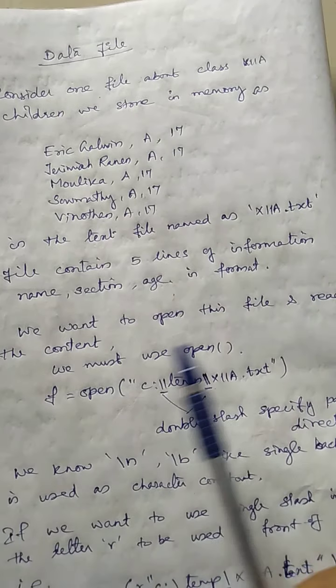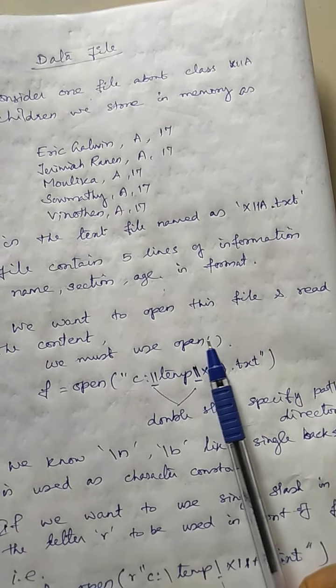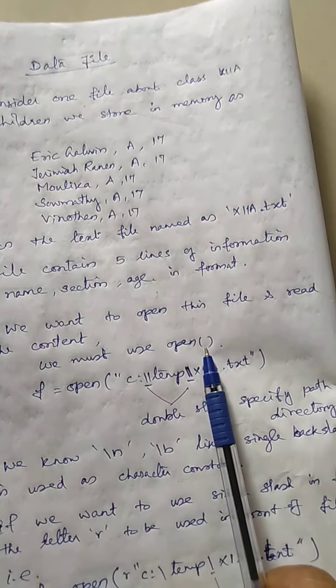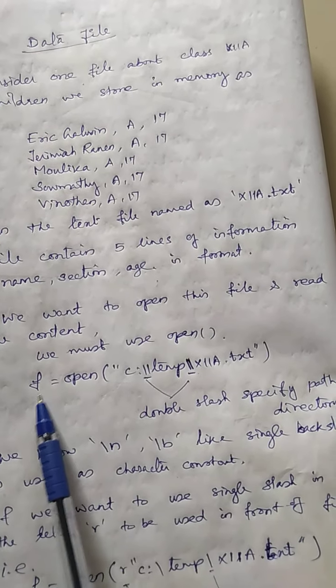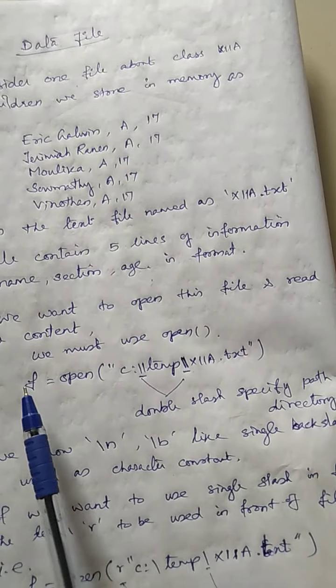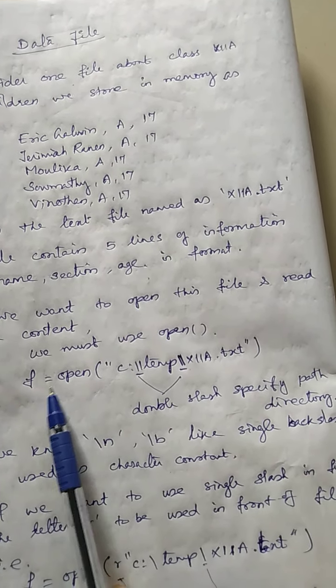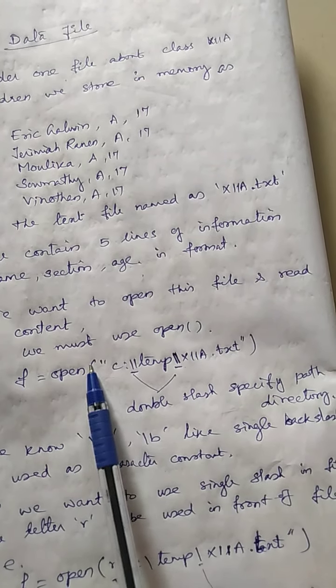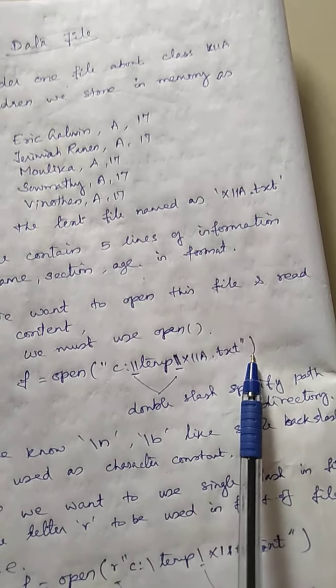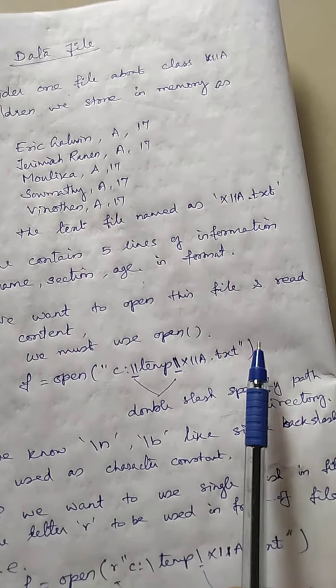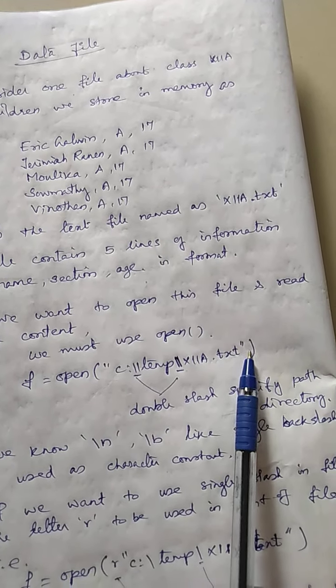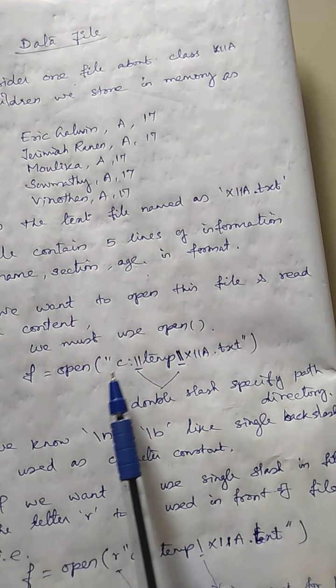How we can open? So to open the file we must use a function open. File open. This file open function has to be used with one file object. This file object has to be assigned with open function consisting of a file name comma file mode. The file mode default mode is read mode.